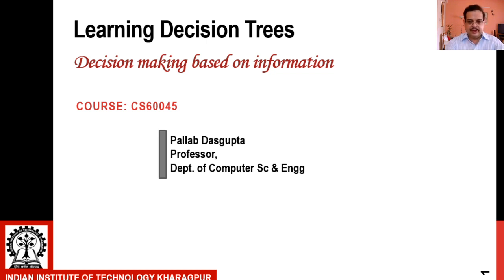Decision trees offer a nice way of representing the necessary criteria behind making decisions. So it has been widely used in the past in management, for example. When you want to explain certain decisions that the management is taking, then they like to show it as a decision tree so that it becomes easy for the people who are in the audience to understand the rationale behind taking a decision.